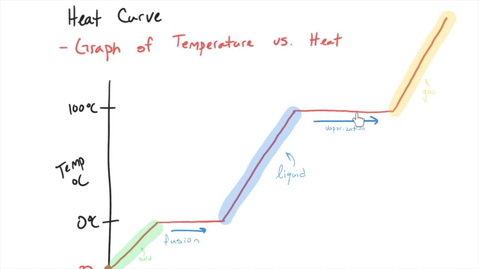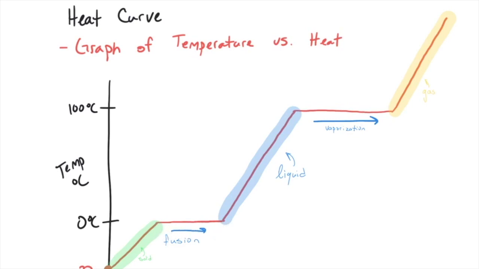I'm pointing to the one up here at 100 degrees. At any point along this line, you are some part liquid, some part gas. And so it would be impossible for me to ask you what state of matter exists here. But if I said it's below 100 but above 0, you'd say it's liquid. Same is true with this one down below. This is the line that represents a transition between solid and liquid. If I ask you what state of matter this line represents, it's both solid and liquid.